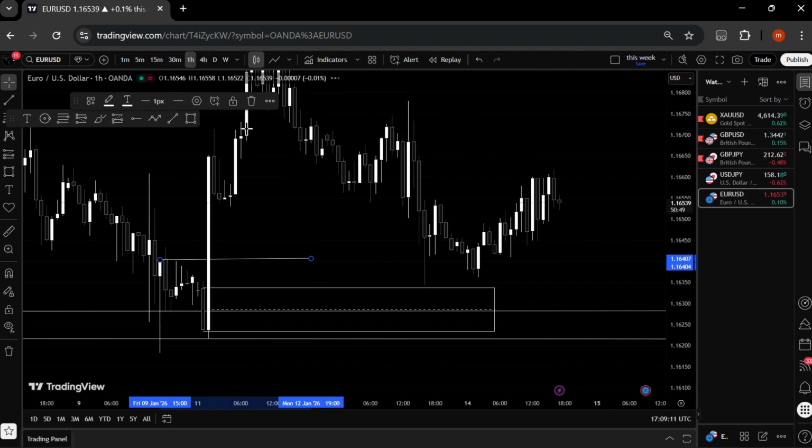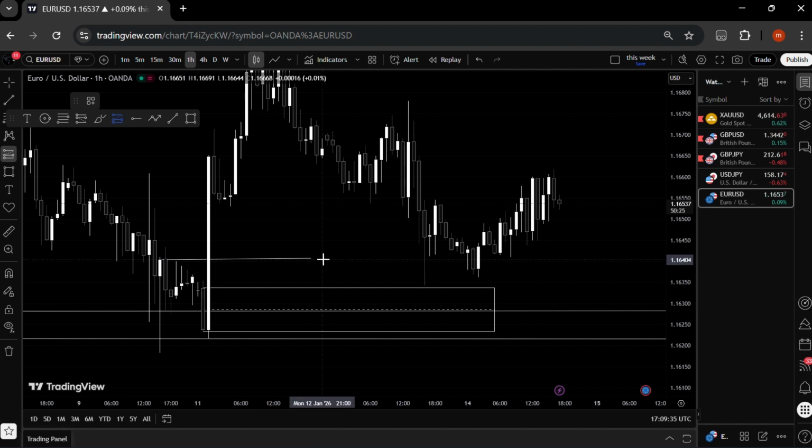It is very much closer to this compared to this, right? It is very much closer to this compared to this. So this is where I executed my own from. A lot of people have taken from here, missed entry. A lot of people have taken from here also. Okay, yes, they will have actually gotten, because this is another breakout right here, right? So I took mine from here and I had my entry something like this.